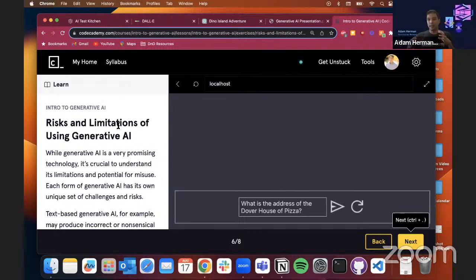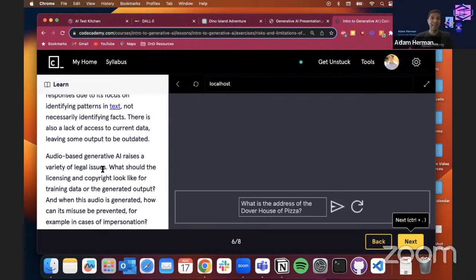So there's a lot of interesting conversations right now going on of, again, like, how do we use this correctly and responsibly? I'll also add this in terms of data.